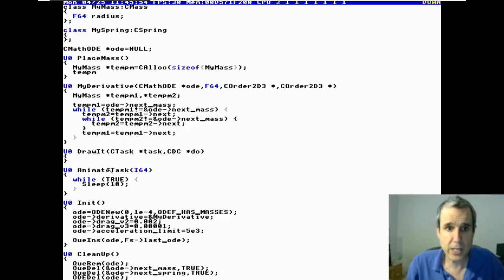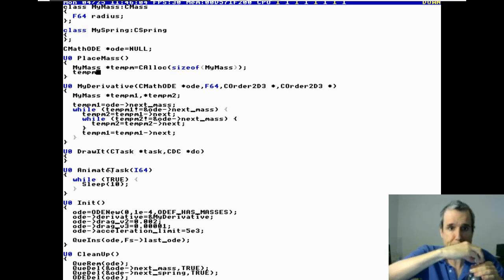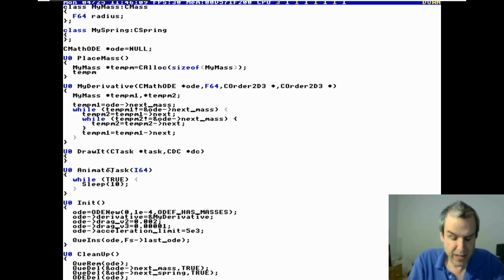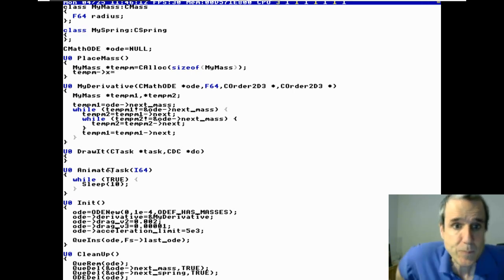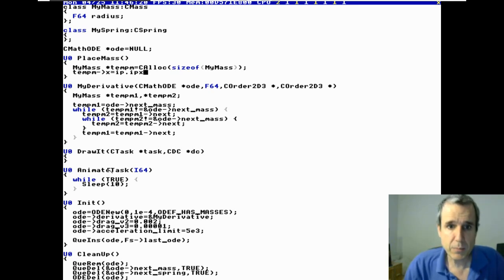So that means the value we modify is here, and input pointer IPX. This is actually very complicated.